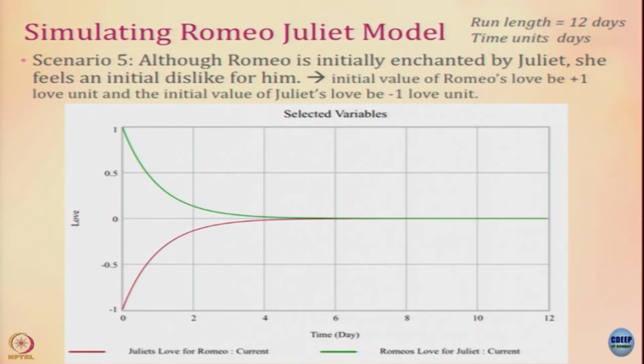So let us try to understand why that happens, right. As we just saw, Romeo's reaction is in the positive direction to whatever Juliet's love for him is. So let us start there. Romeo likes Juliet, but he figures out that Juliet doesn't like him. So his stock of love falls, he gets discouraged. But for Juliet, she finds out that he loves her and her dislike only reduces, and this happens over time, and you find that they eventually reach a point of indifference towards each other, at least as per this model. So that is a very surprising behavior.